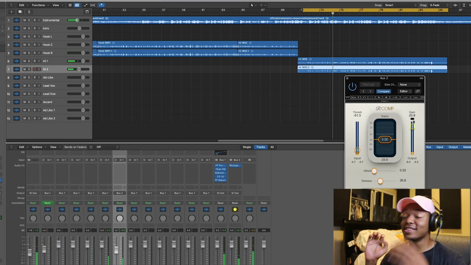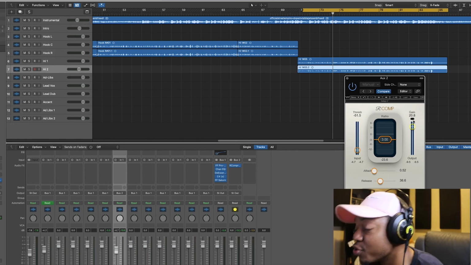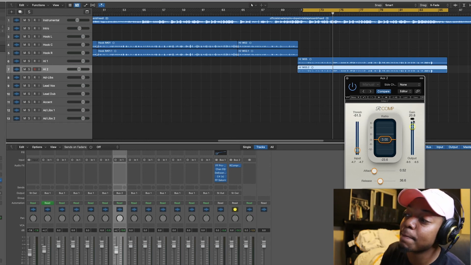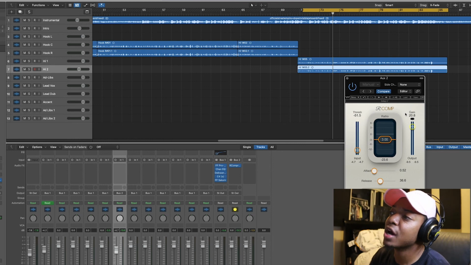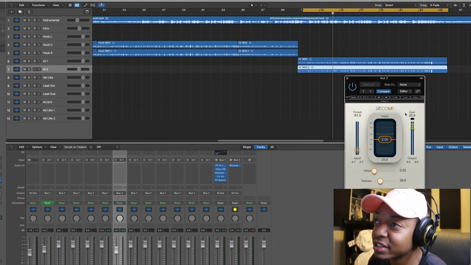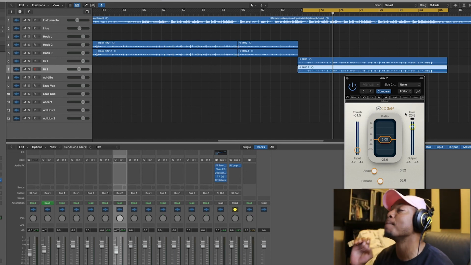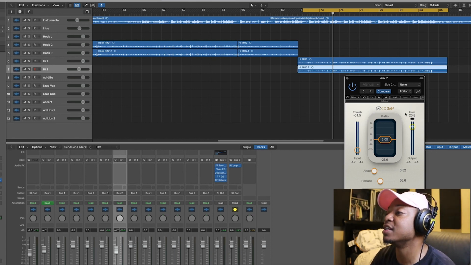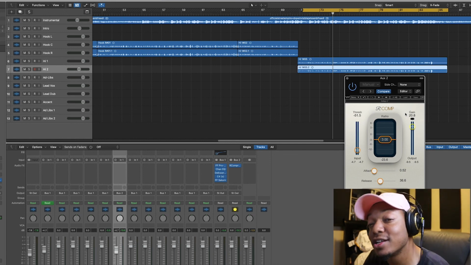So that's it, man. That is literally how you do parallel compression. As I said before, you want to crush it, right, and then slowly but surely mix that gain into that previous waveform, just to get more presence, thicker, more present vocals. That's one way to do it. There are many ways to do it. Like I said, every single track determines what type of environment and what type of plugins you want to use in order to achieve the sound that you're looking for, right?